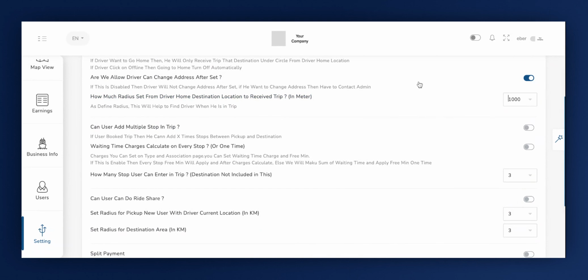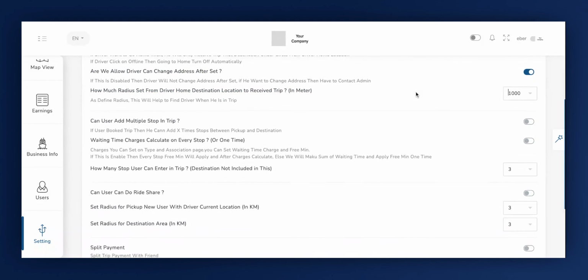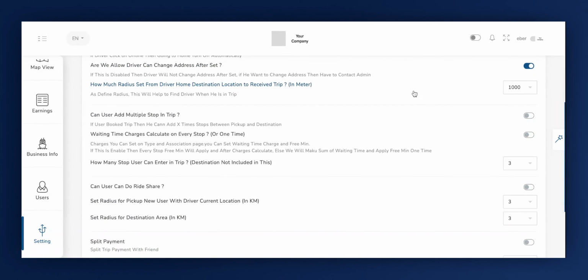Next is the feature that allows users to add multiple stops. If users wish to halt at multiple locations, we can also incorporate this feature into our software. With this feature, we can also enable the calculation of charges for waiting time at each stop. If the toggle is turned on, our software will compute the waiting time and impose charges on the trip.